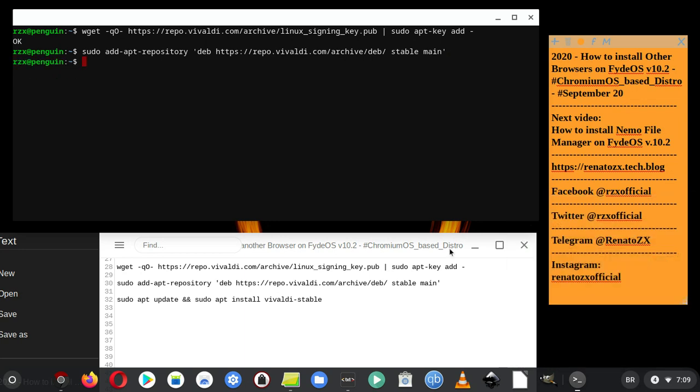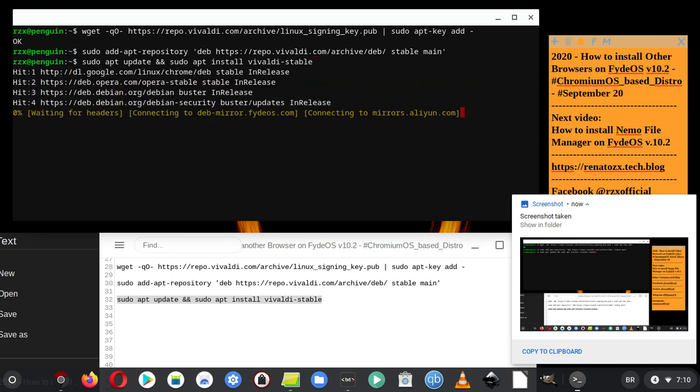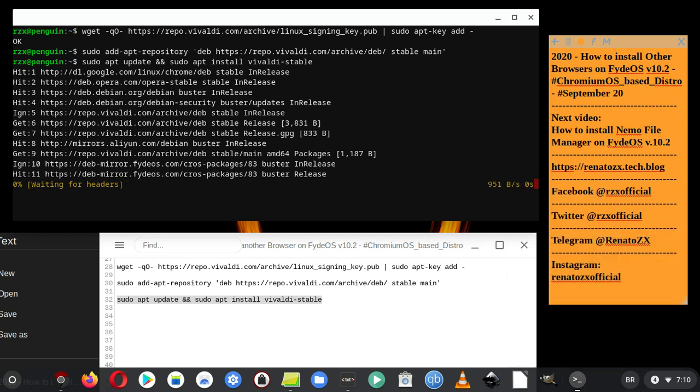Now we're gonna use the command to update and to install the Vivaldi browser. So just right click and press enter. It's gonna update and install the Vivaldi browser.